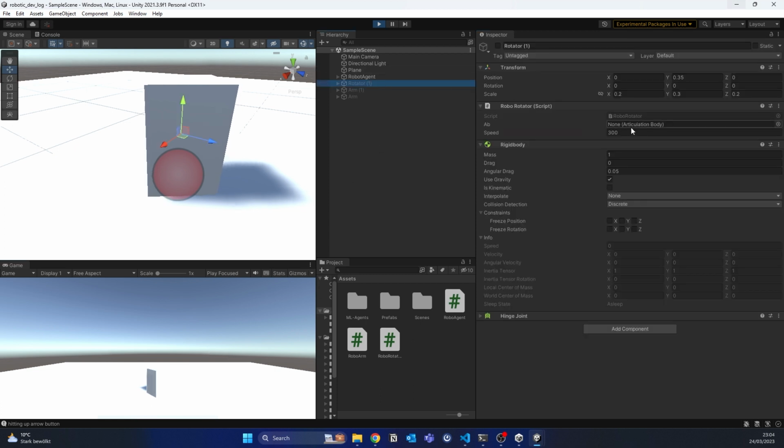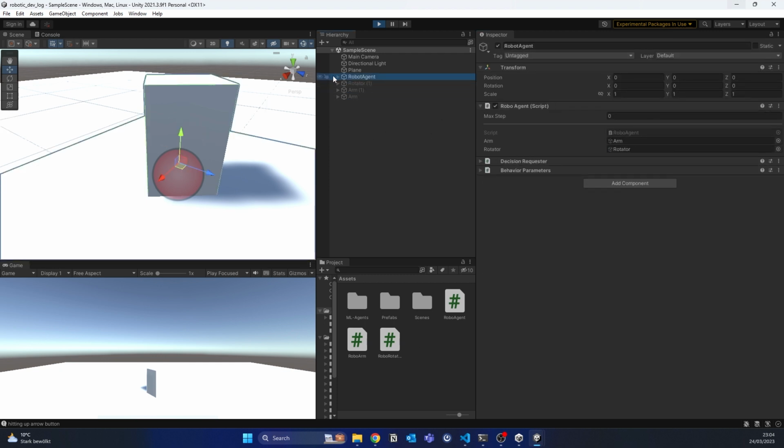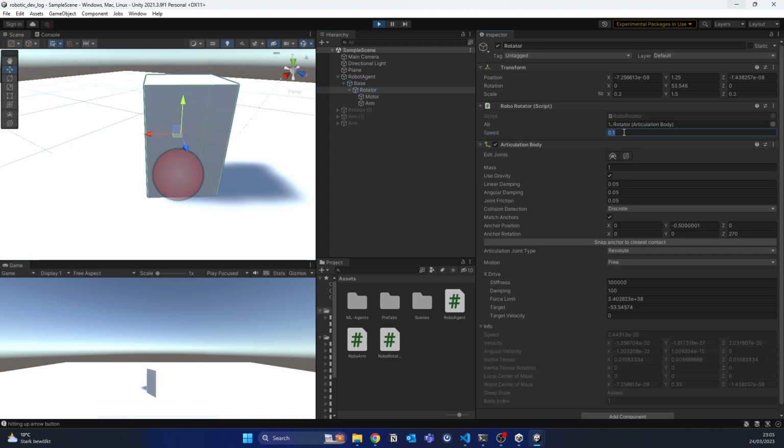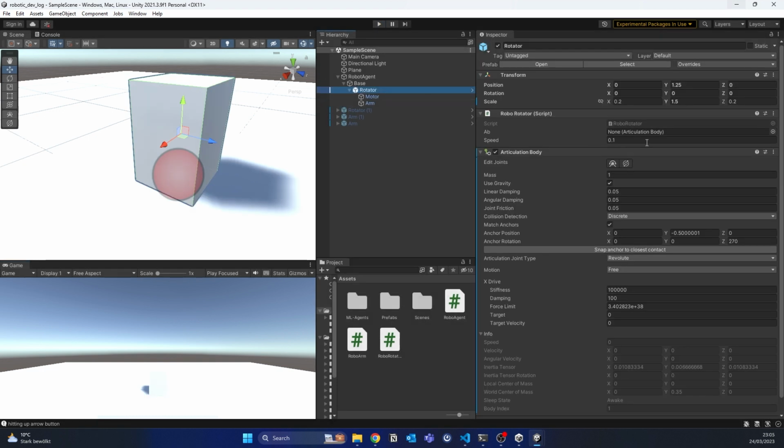Oh, hey, hold on. I'm changing something incorrectly here. So this is my rotator, and the speed is at 1. Okay, and 300 would be too much probably, yeah. But okay, so now this should be more or less 1 degree at a time. Cool. Yeah, I like that. Match anchors, blah blah. Okay, cool. Rotator, speed 1. Probably can be much lower, but I think that's okay for now.